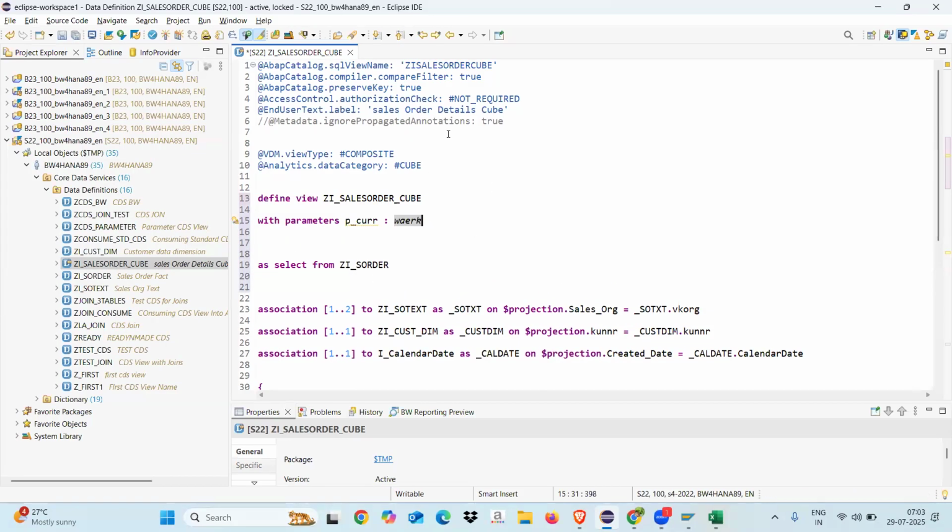Once you execute this CDS view, it will ask you to enter the currency. Based on this currency, it will convert. That is the way we are giving this. And one more thing, you have to give the date also. Currency works based on the exchange rate, right? The daily dollar rate will not be constant. Day by day it is changing, so we need to give the date also. Based on the date, it will check and give you the rate.